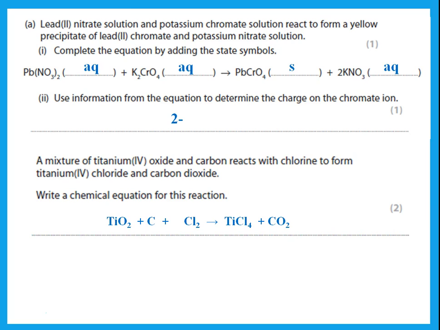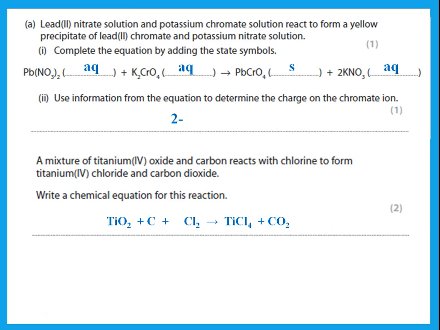And carbon, so that's a C. And if something is alone, you ask yourself, is it diatomic or not? Is carbon diatomic? No, so I don't write anything below it. Reacts with chlorine. Chlorine, we said, is a halogen, and we said all halogens are diatomic. That means I cannot just write Cl, it has to be Cl2, to form titanium 4 chloride. Valency of titanium is 4, so I put it under the chlorine. Valency of chlorine is 1, so I don't write anything under the titanium. Plus carbon dioxide, we said carbon dioxide means carbon with 2 oxygens next to it, so it's CO2.